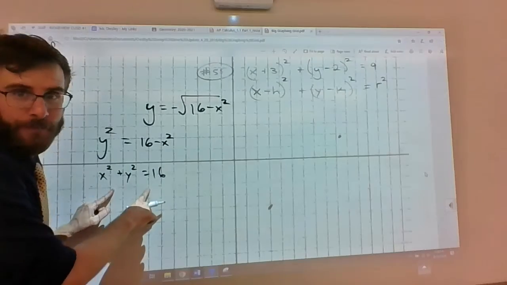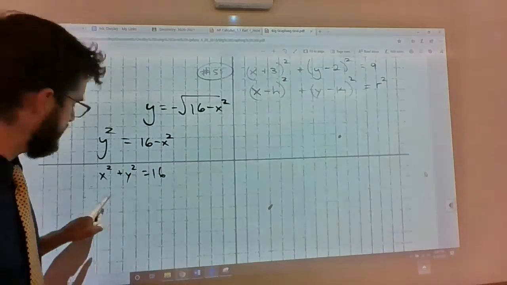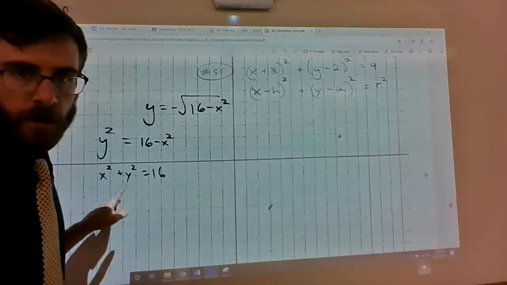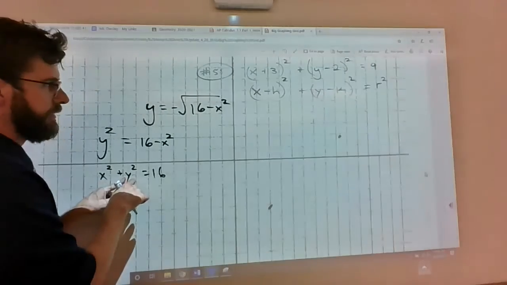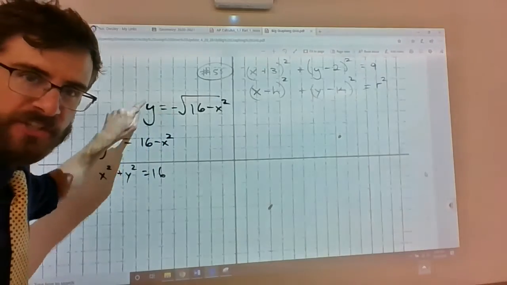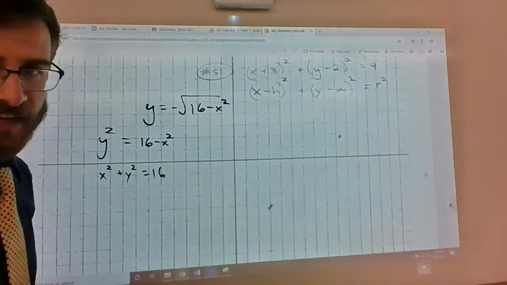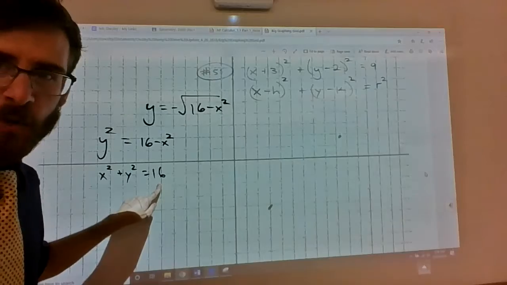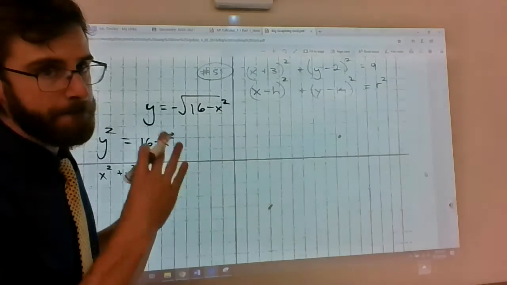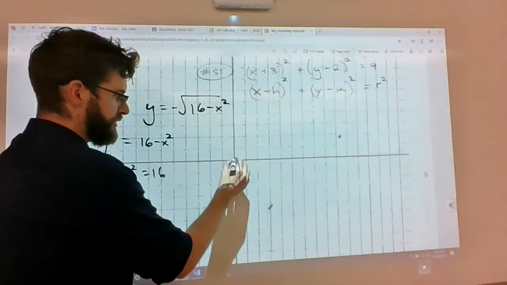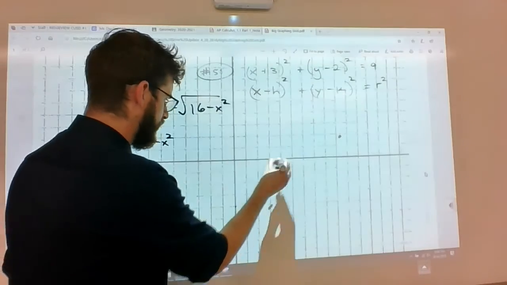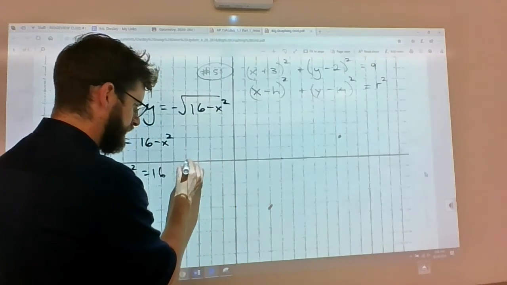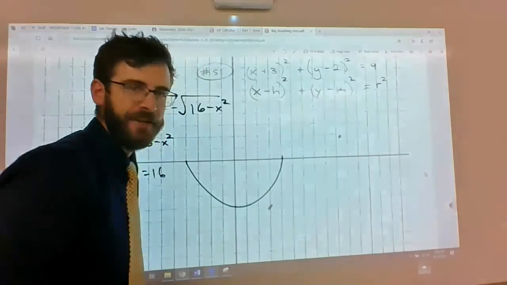It's a semicircle. So you'd start, it's not shifted up, how would we say this? It's not shifted right or left or up or down. It's just negative, which means it's going to go below the x-axis. And the 16 indicates that we have a radius of 4. So you'd start at the center, go down 1, 2, 3, 4, over 1, 2, 3, 4, left 1, 2, 3, 4, and you've got your semicircle.